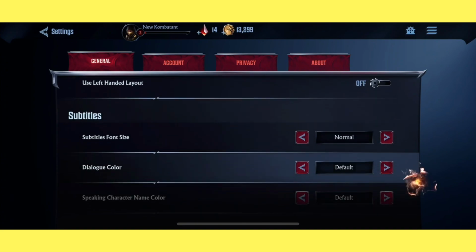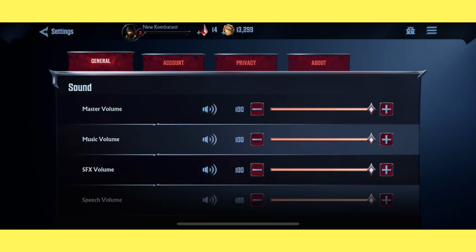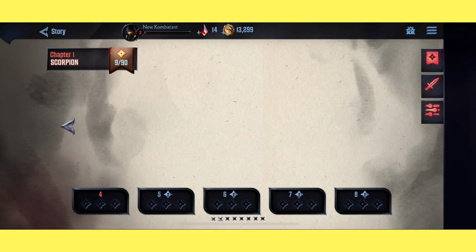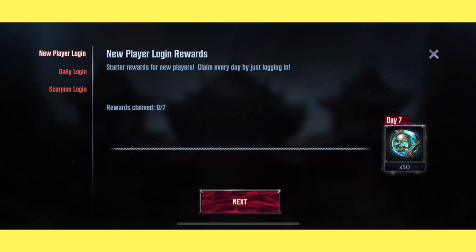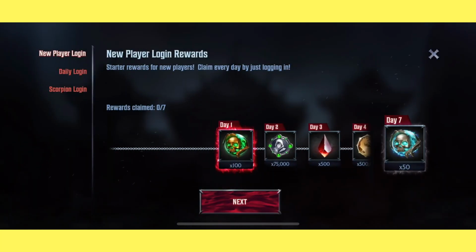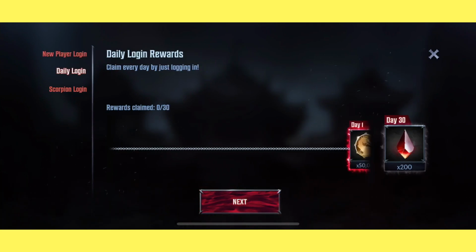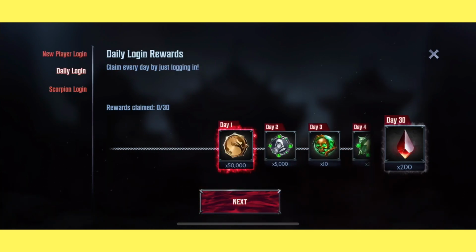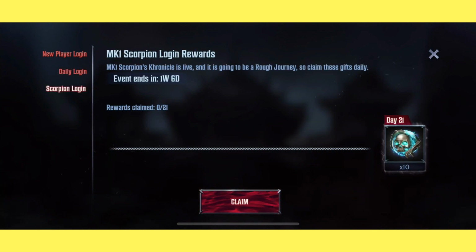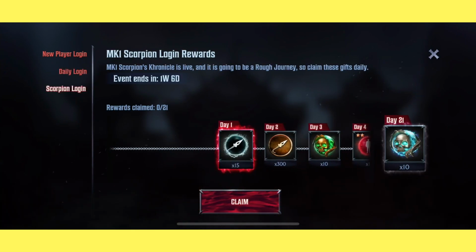Alright. Also want to check the chest to see if we did use all of those skulls. Daily login rewards. Again, no problem. It gives you a reason to come back, and I saw the game incentivizing you coming back. So the current event finishes in 1 week, 6 days.